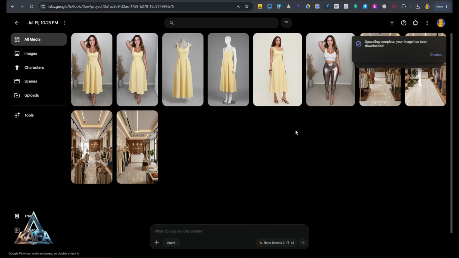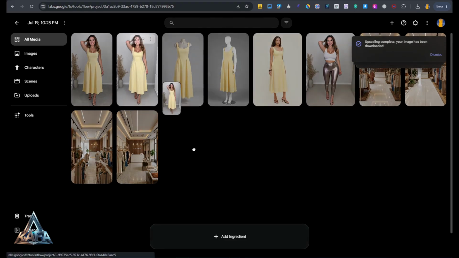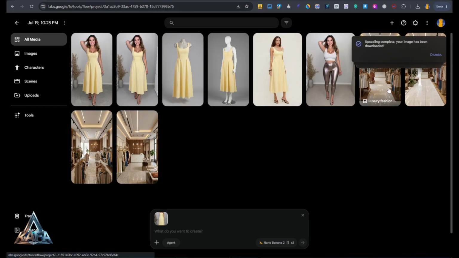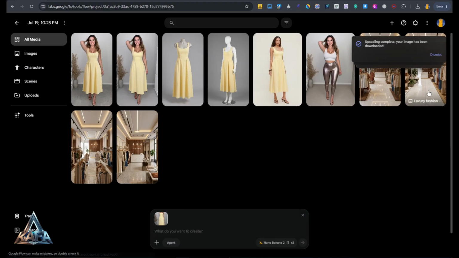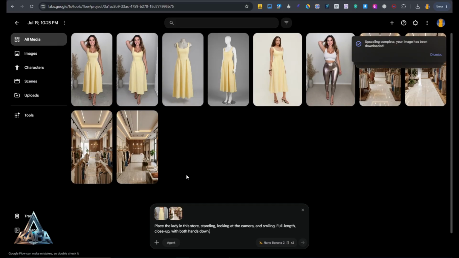All right, now by giving it these 2 images, the model wearing the new outfit and the store image, plus this prompt, I'm asking it to place our model inside the store. And you can add to this prompt, take stuff out or change whatever you want, like switching up the model's standing pose, that kind of thing.